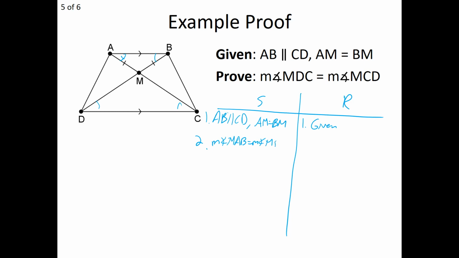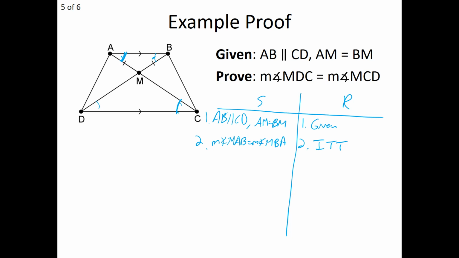MBA. And the reason why is because I'm dealing with an isosceles triangle there, which means by the ITT, I have a pair of equal base angles. So where am I going to use that then? Well, there's a relationship with those pair of equal base angles with the pair of angles that I want to prove equal. Take a look at angle MAB, this angle right up here, and the angle MCD. Notice anything special about them?